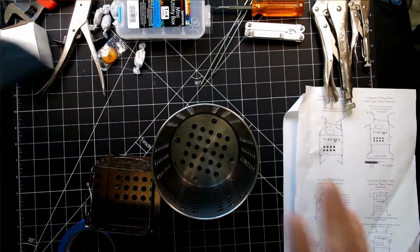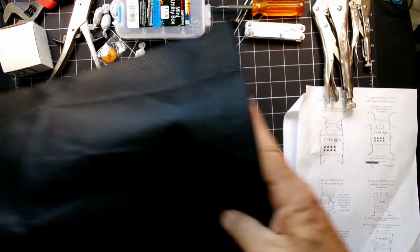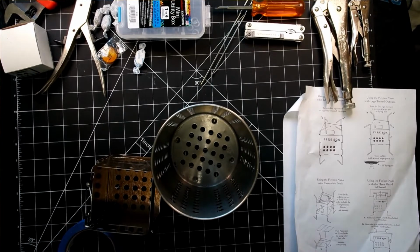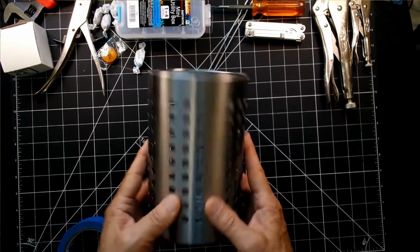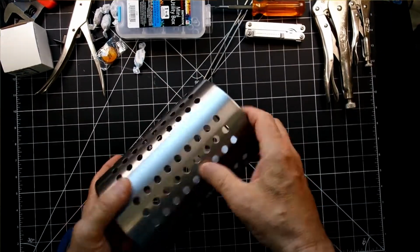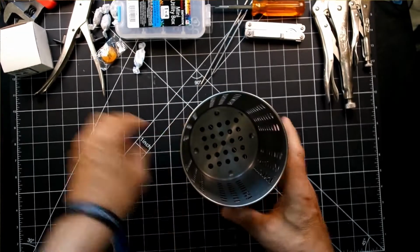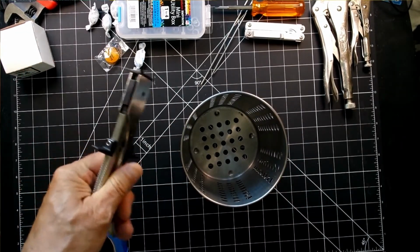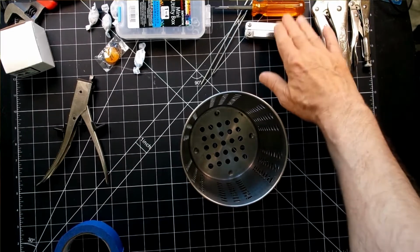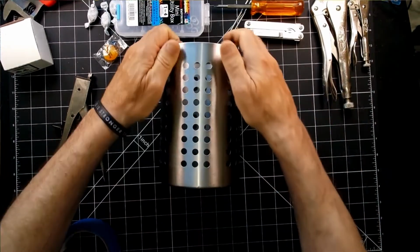Here we are. We have all the things that we need for making our stove. Most important, a black carrying bag. This is actually a shoe bag repurposed for this project. We have our Ikea utensil bin that is stainless steel. This is a little taller than some. We're going to mark it off. The tool that we're going to use is a hand nibbler, used for auto detailing. Have some pliers, my Leatherman screwdriver, and let's get started.